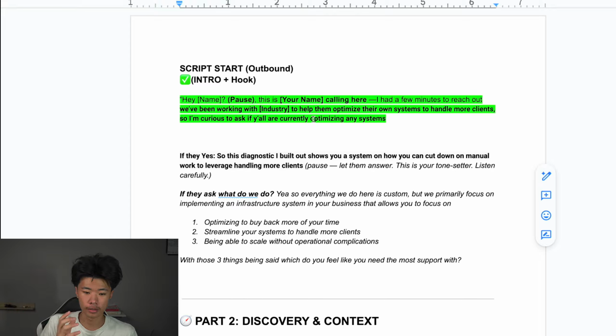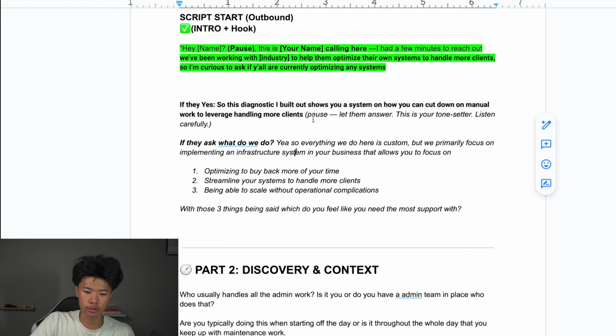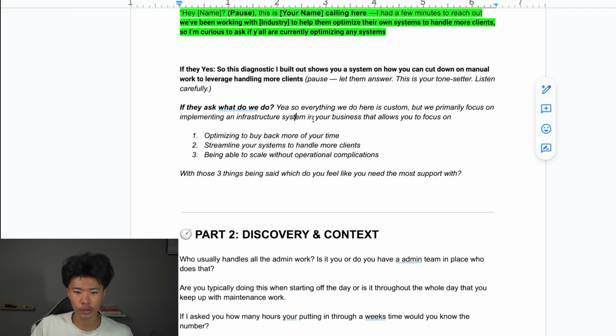Then you're ending it off in a form of a question, right? So you're ending it off open-ended. You want to make sure that every single time you have something to say, you leave it open-ended a majority of the time, right? Whether that's like, does that sound fair enough, or does that make sense? Does that give you clarity? Those are open-ended questions. If you say, yeah, we do this and then do that, that's closed-ended. They don't really have anything to say back to you. So you want to make sure that you always leave it open-ended. So obviously once you do that, and then they say, hey, yeah, what exactly do you guys do?